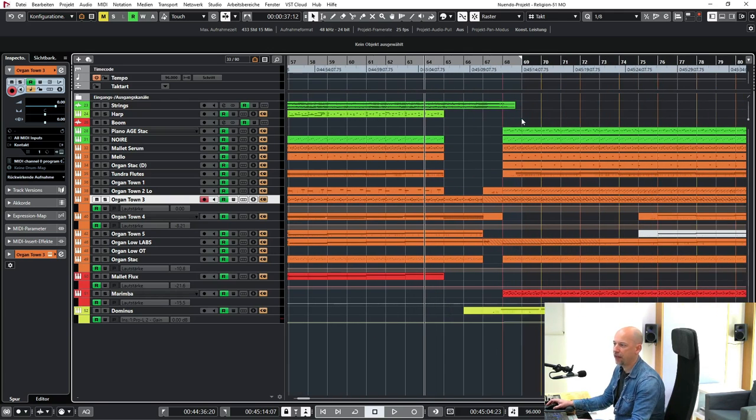And at the last two bars, the strings are playing, but some of the other instruments are muted. So we hear the strings, we hear one organ, next organ, the next organ, the next organ, but just the organs. So one organ is muted, the flutes are muted, the other instruments, the pianos, the harp, and so on. So it's not like a big cut, but we leave a little bit more space for the instruments coming down, and the strings now got more place.